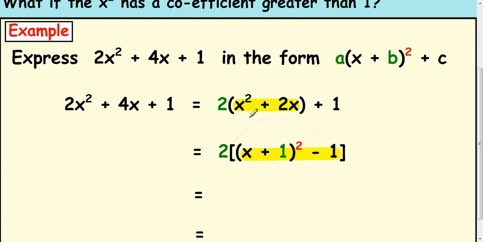That's all multiplied by 2, and so is all this multiplied by 2. But we've got an extra plus 1 here, so we tag that on at the end. Notice in each case this plus 1 is not multiplied by the 2, and in this case that plus 1 is still not multiplied by the 2.